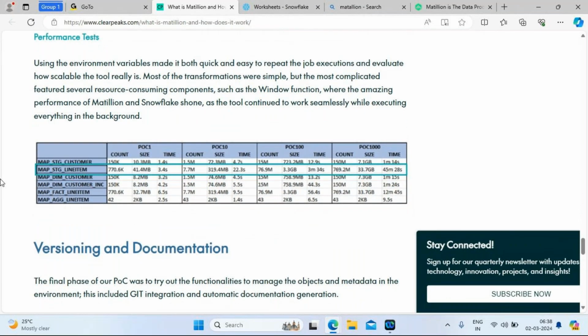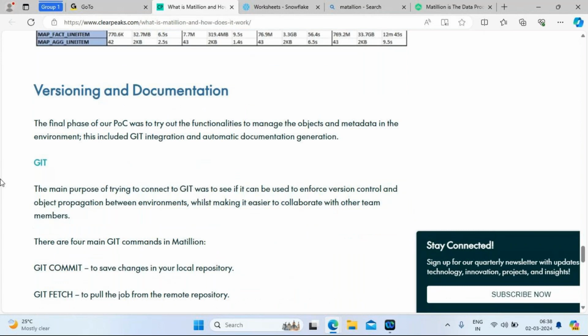Next, versioning. Do you know what versioning means? You are going to create some designs, ETL designs or ELT designs. They give an internal repository, called a GitLab repository, and whatever designs you create are automatically stored in that repo.